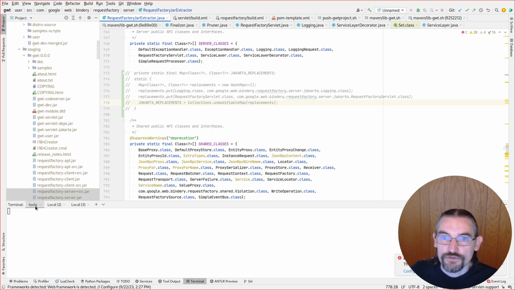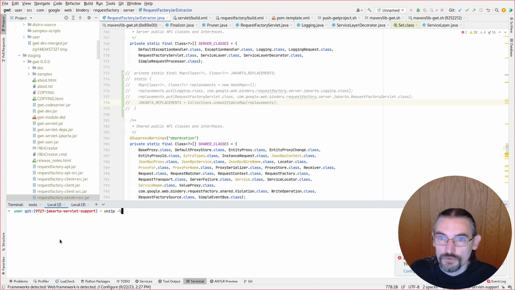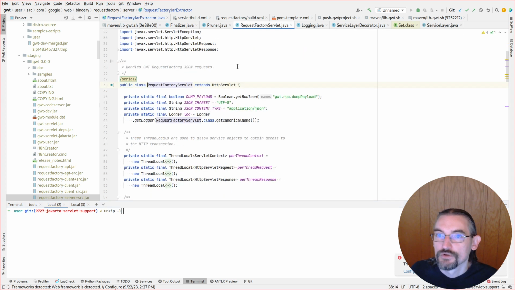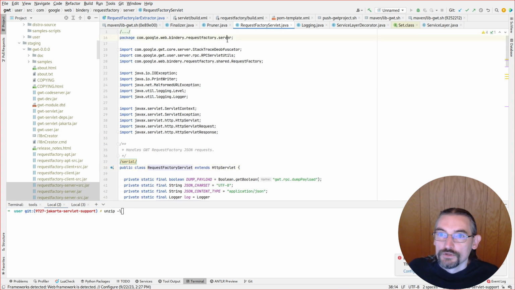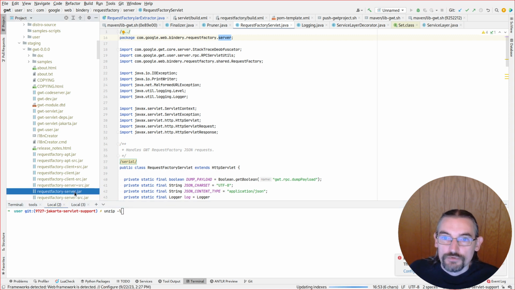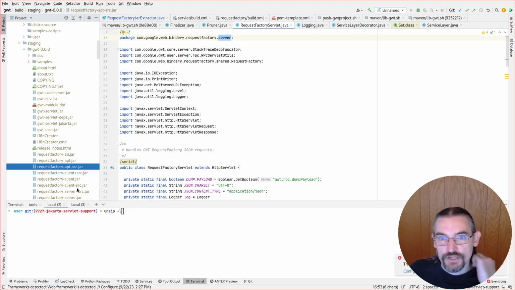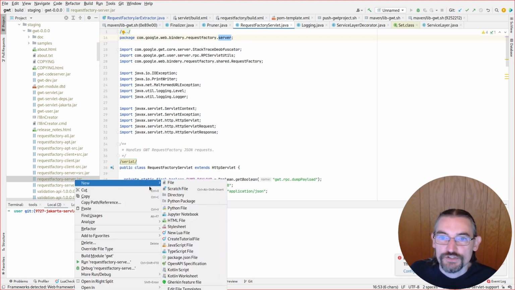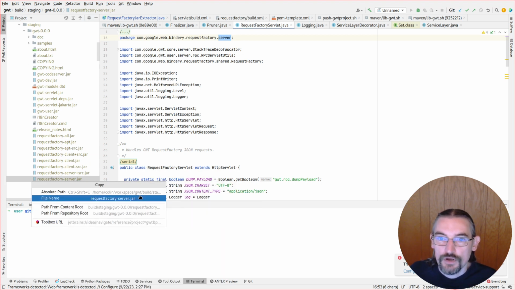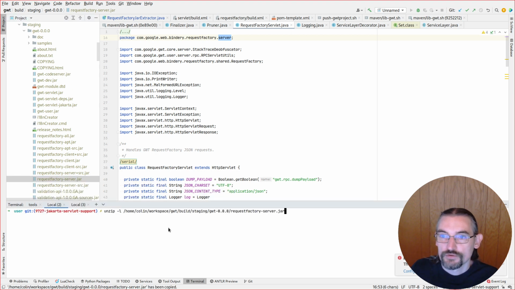Let's take a look at another terminal. We're looking for the request factory servlet. So we're going to unzip this jar. Actually, we probably should unzip each of them to confirm which one has it, but let's just start with this one. Copy its absolute path.